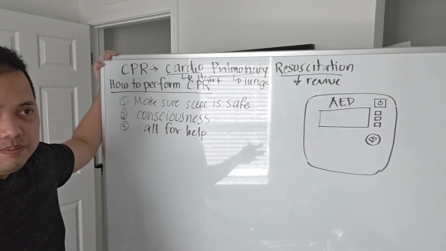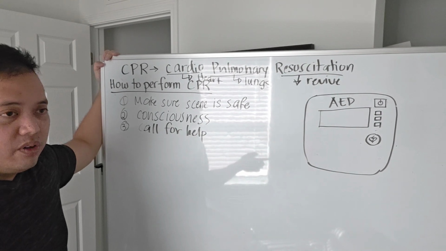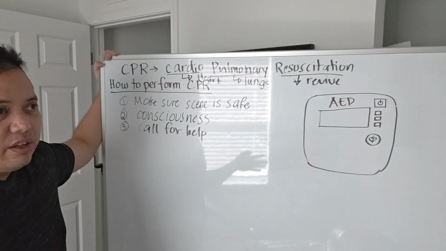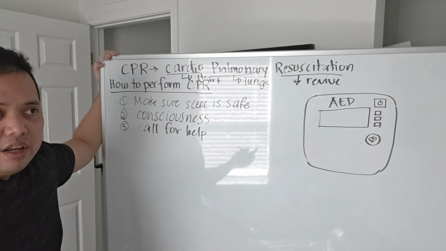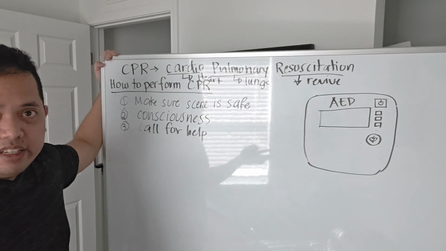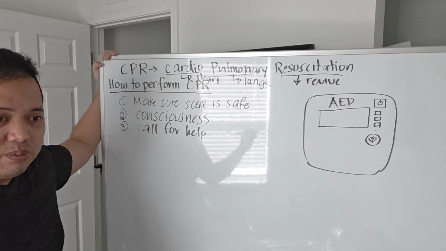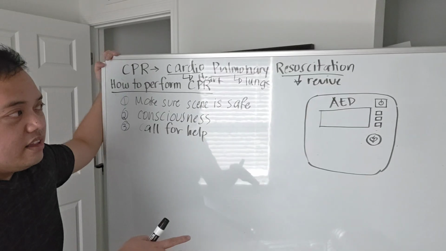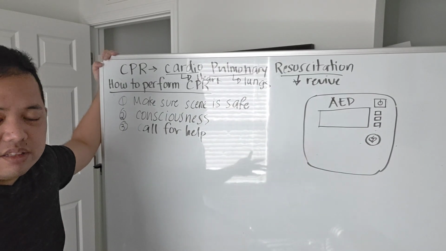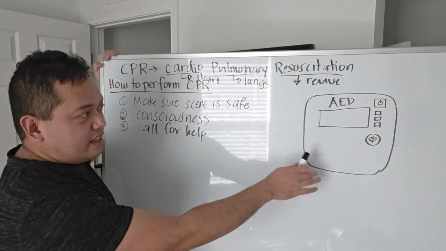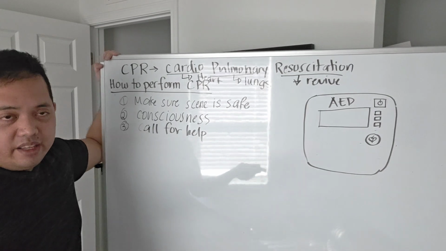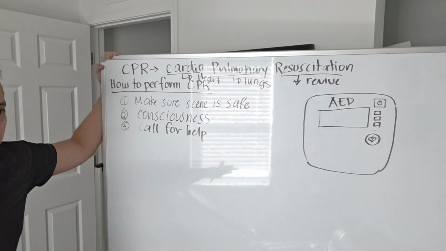If there are two more people, you can tell the other person, hey, grab an AED. You're just trying to make it work, because you don't want the same person to be the one calling 911 and getting the AED, because it's going to kill more time. So one person should be calling 911 and the other grabbing the AED, because most major public spaces have an AED like this. This is not what it looks like, but that would be the icon of an AED. We're going to cover that one later on. So again, call for help.